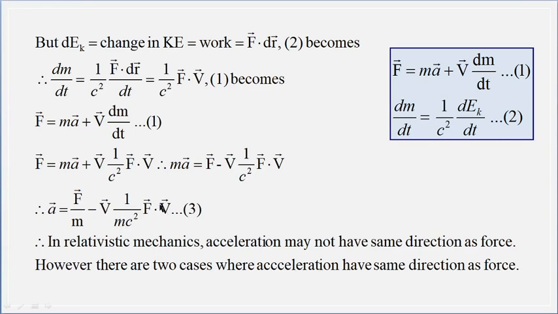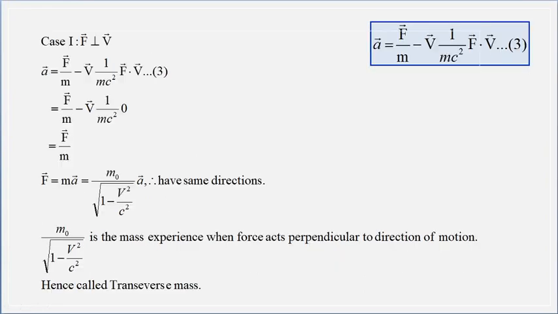So now here we see that acceleration and force do not have the same direction. It depends also on the direction of the velocity. Except in two situations, two cases, both of them will have the same direction, force and acceleration. But otherwise, in all other cases, it will have a different direction, because in the expression for a, vector F is there and vector v is there. So now let us consider these two cases where force and acceleration have the same direction.